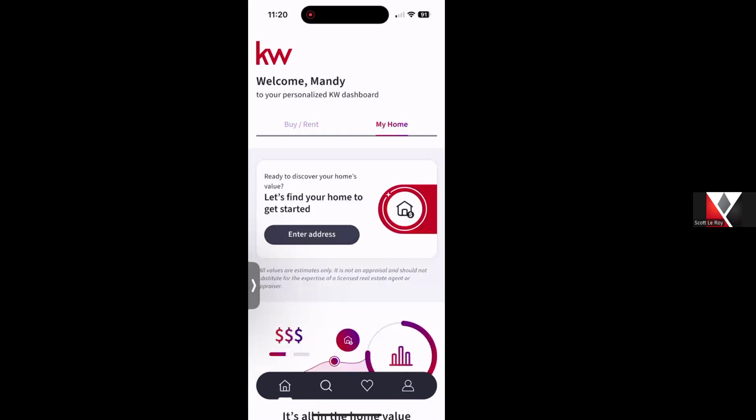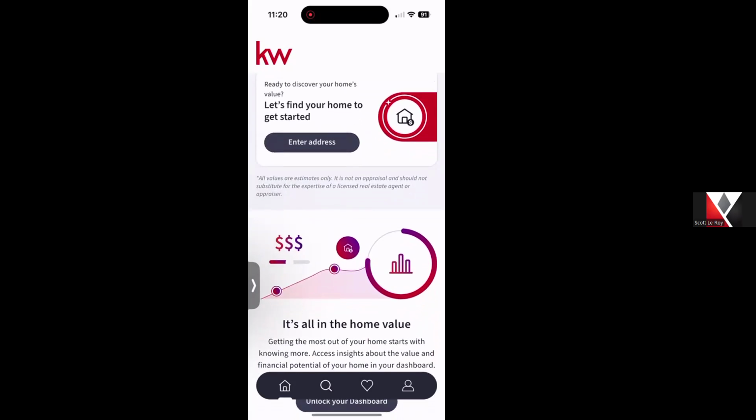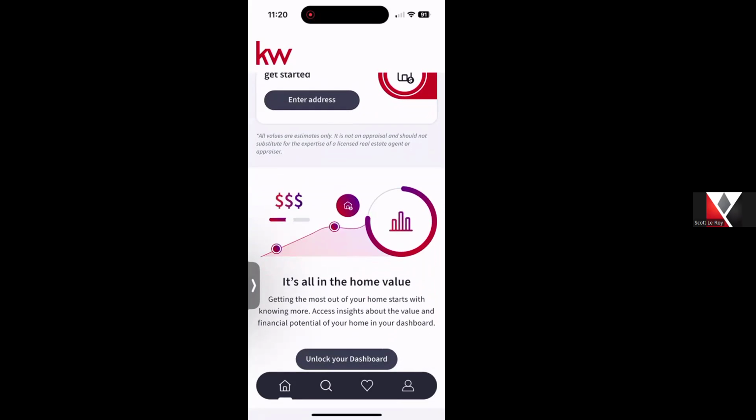And this is kind of back where a seller would have some benefits. You'll notice the first option is to let's find your home to get started. They can enter their address right there. And as you scroll down, it actually helps them find their home value if they've entered an address. So I'm going to do that quickly just to show you what it would look like. So we'll enter an address.